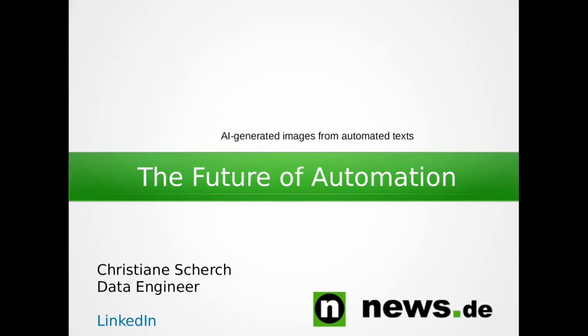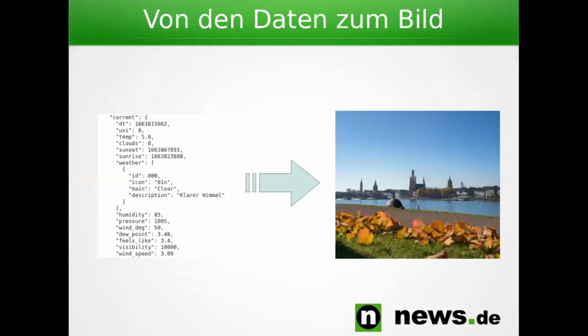Dall-E. I mean, this is something that has been on everyone's lips for some time now. And for a couple of weeks now, this process is accessible for everyone. Dall-E is an image generation AI that is developed by OpenAI. They also have the GPT-3 text AI. And in context with AX, we wanted to see how we can generate the prompt and how you can combine AX with Dall-E. So how can you benefit from this combination of both software? And yes, I've been working with this for some weeks now.